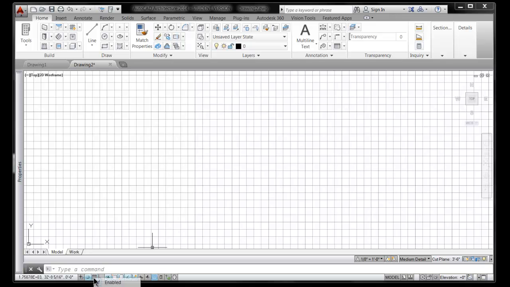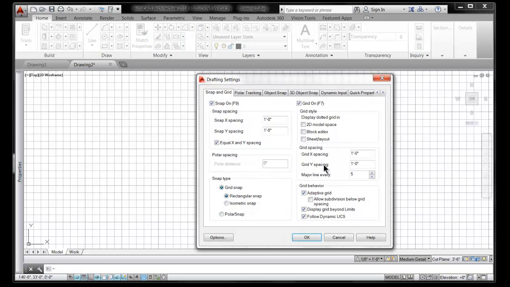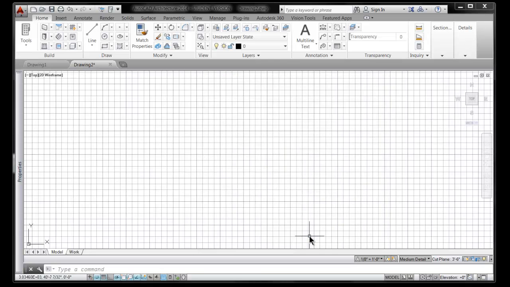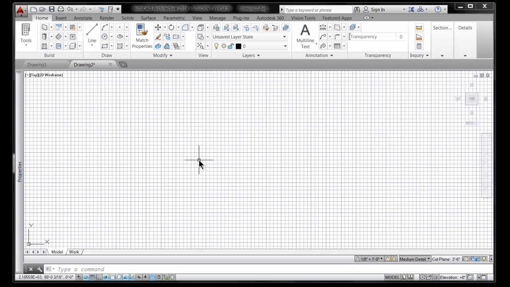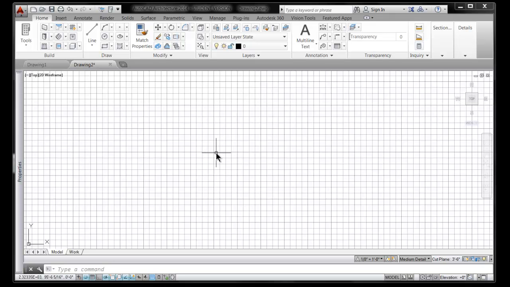But still it is not divided the way most architects think. We want to divide this into 4. So if you're doing 1/4 of an inch, you divide the inch in 4. It's a good way to kind of visualize space. If you divide your main grid here, you can see it. From here to here is now 1, 2, 3, 4.